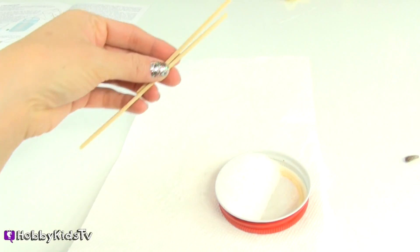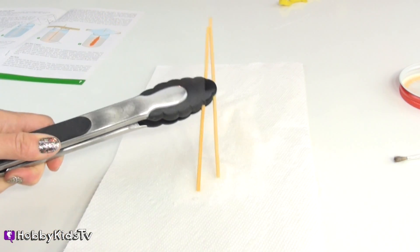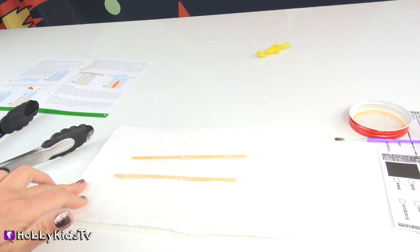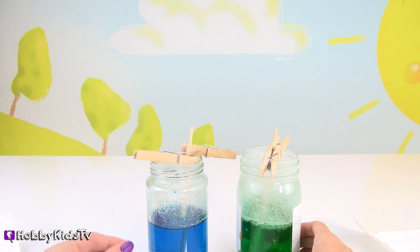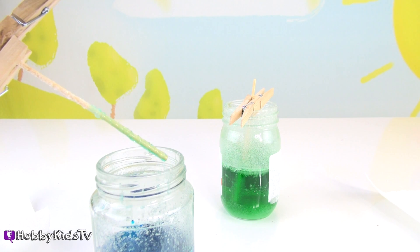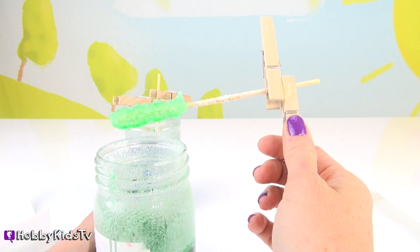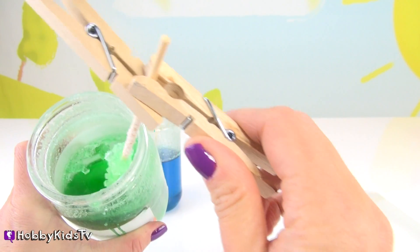Now let's do our rock candy factory. To make the crystals, we have to get hot water on our skewers, and then we're going to roll them in some sugar. So now we'll just put them in here and gently roll them to create the crystals later on - it gives them like a base to start from. We're going to let these dry for six hours. So these have been working on it for about a week. We did the same process with both jars, and this one didn't really grow any crystals at all. But this one did a lot better - you could kind of see it inside growing, and when you pull it out it looks like really cool rock candy crystals. It'll just continue to grow as long as we leave it in here.